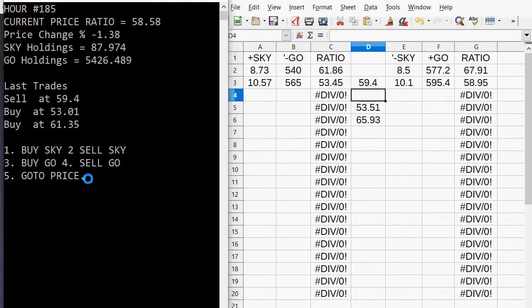59.40. Let's go to the next trade. It's either 53.51 or 65.93. We're on hour 85. It only takes 2 hours to go to 84. So 3 hours really, because the first one would count as well after that. And it's 84. It went up 47% that hour. So how many of these guys would you sell? I mean, we're not going to do 10% here. No, no, I'm not going to do it.